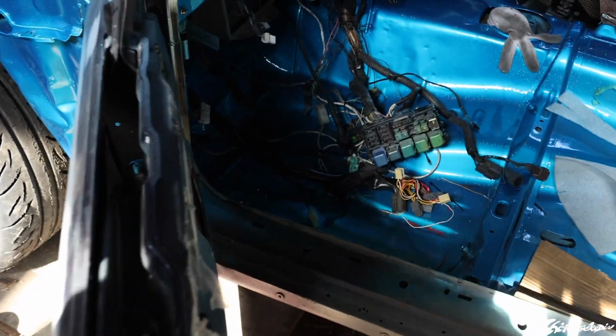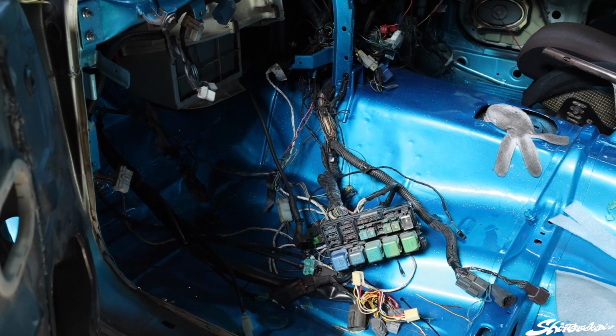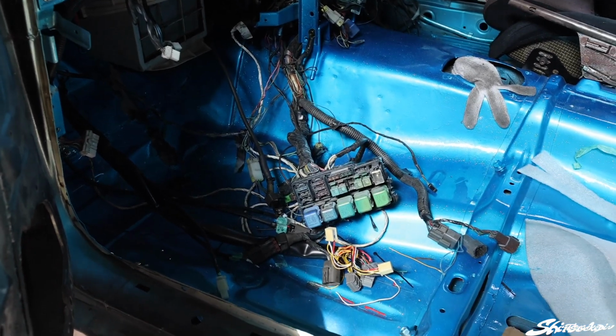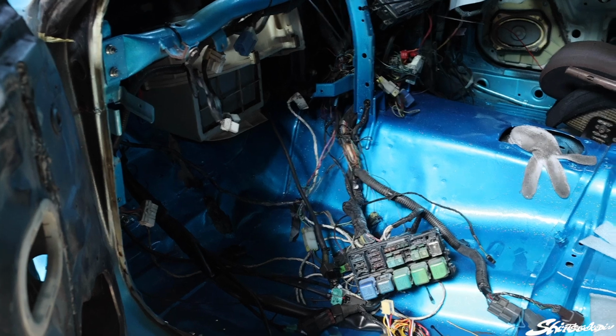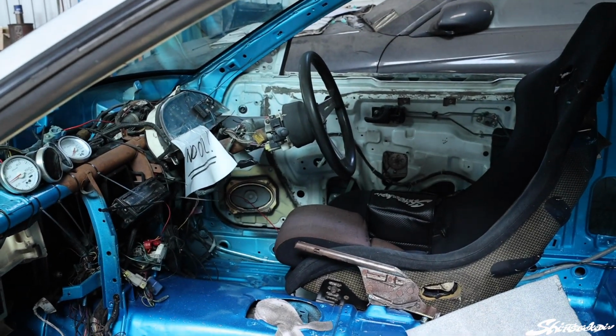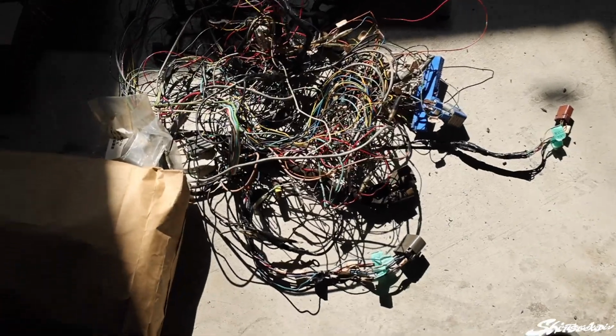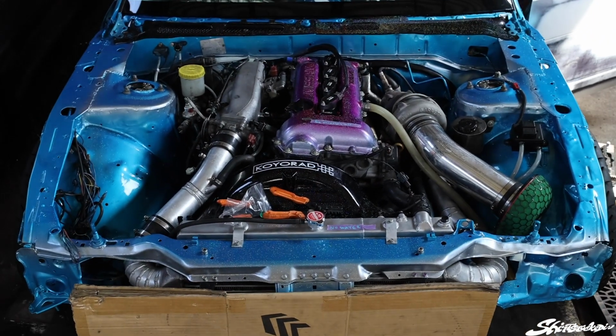Battery's going to be in the same spot where it was last time, just to make sure all the harness and everything's the same length to make it a bit easier for us. Easy to access, gives a bit more room in the engine bay, and then finish putting the oils in it and hopefully get on the rollers. That's where we're at. I think that red plug on the end of that thing though. Yeah.